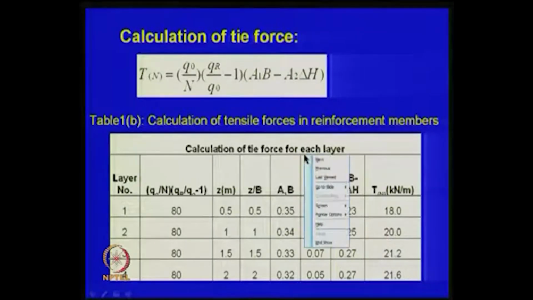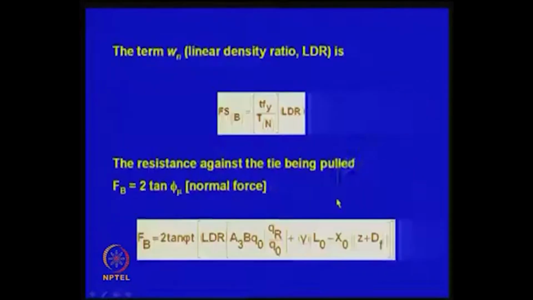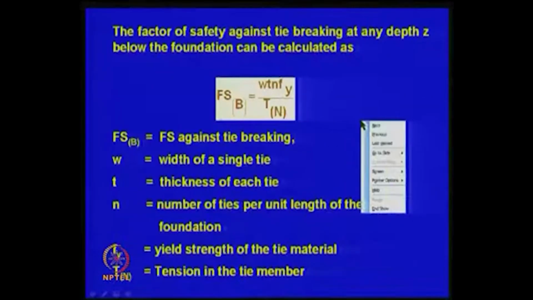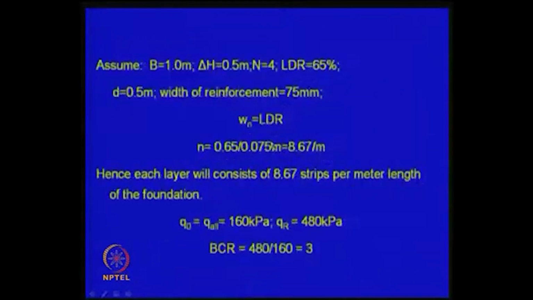Say, for example, if you want to go back to the previous charts, A1 as a function of Z by B, because I place it at Z by B also you are calculating. So, Z by B 0.5, 1, 1.5, 2 you can calculate, right. L naught is another one that we will see in the other one.